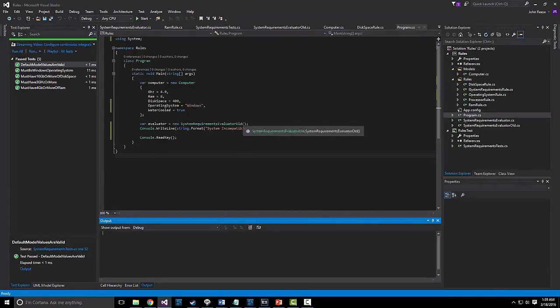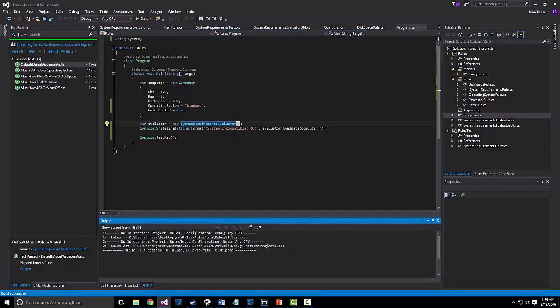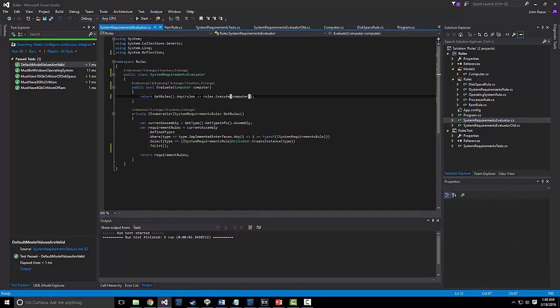With the rules pattern, we can actually switch over to that by dropping off the old. And I did want to rerun my unit tests. They all passed. And this just gives us confidence that even though we changed the entire evaluator class over, all of our logic is still the same. So if we go into the rules pattern variant, you'll see that the evaluate method is now just one line long. We do have a getRules helper method, and this is basically just loading up all of the rules via reflection, because all of the rules are now placed into individual classes.